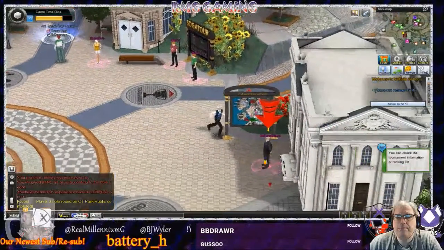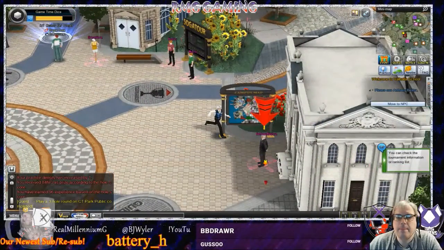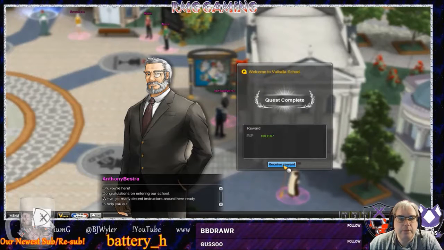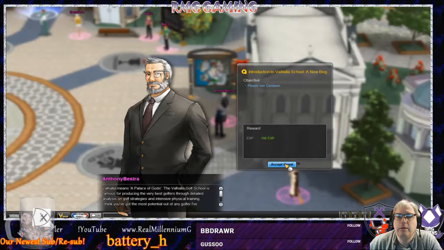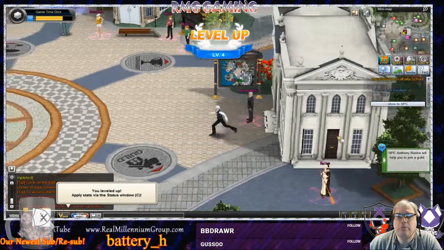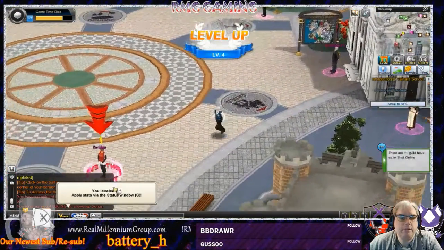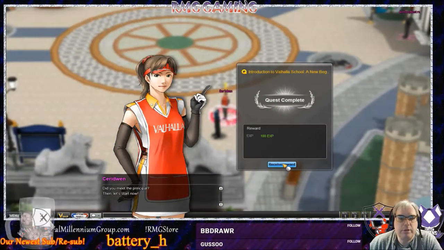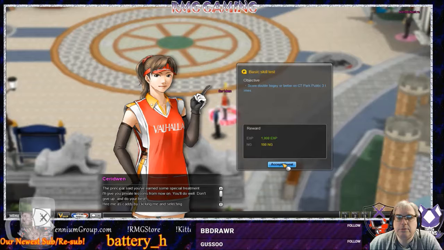There's some more people. Let's receive the reward. Congratulations on entering our school. May decent instructors help you out. Okay, we see Keradwin. Let's go ahead and move to the NPC. We've leveled up again. I know, we'll take care of stats. Let's go ahead and receive that reward. Yes, I met the principal.